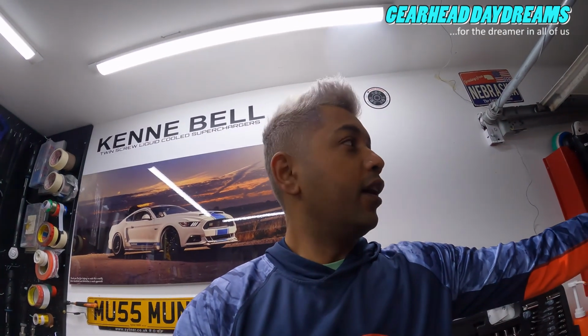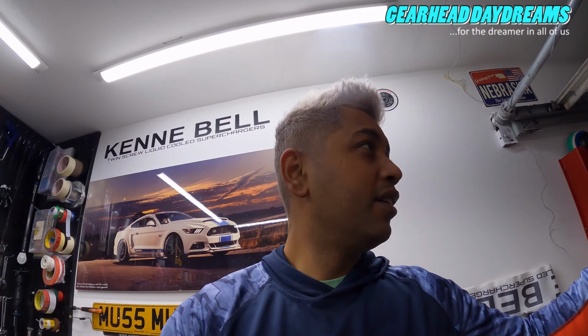In terms of my top 5 mods, okay. So if you're naturally aspirated automatic, bear in mind, my car is an auto, I don't have a manual. If you have a naturally aspirated automatic and you want to keep it naturally aspirated, the best modifications are a single piece prop shaft, uprated suspension. Oh, the other thing I've got on is the BMR cradle bracing. I've got the Steeda cradle alignment bushings. I've got the Steeda differential bushings. Yeah, those as well. I forgot about those. I've got too much on there.